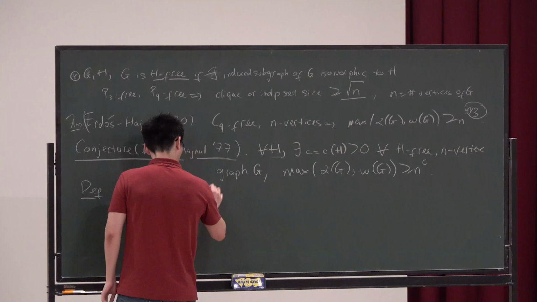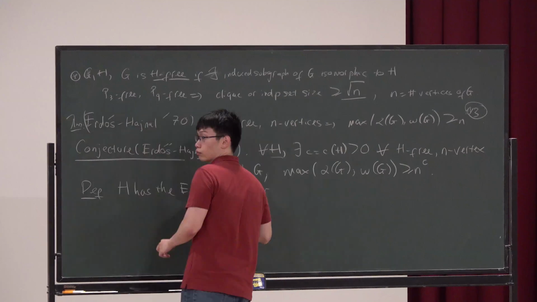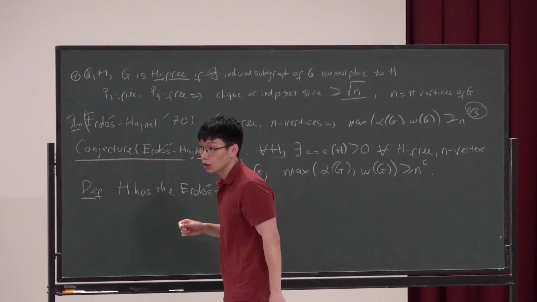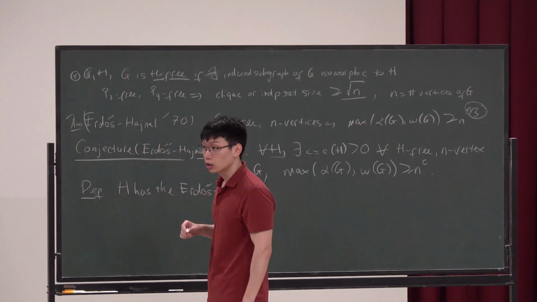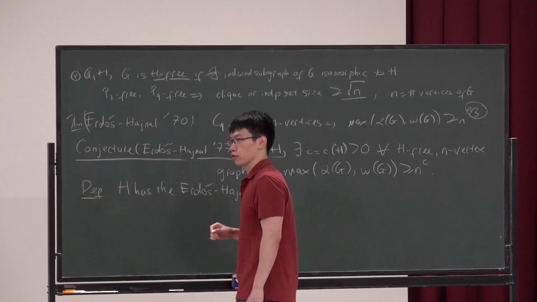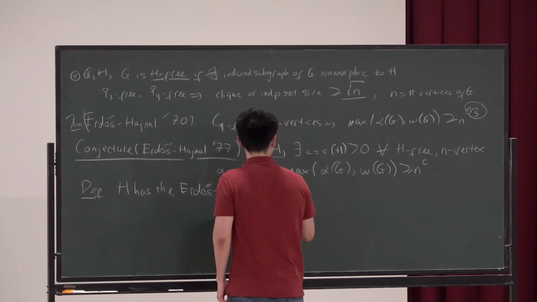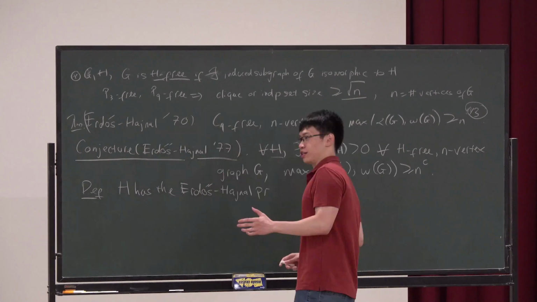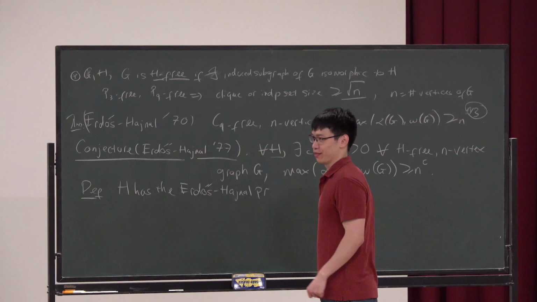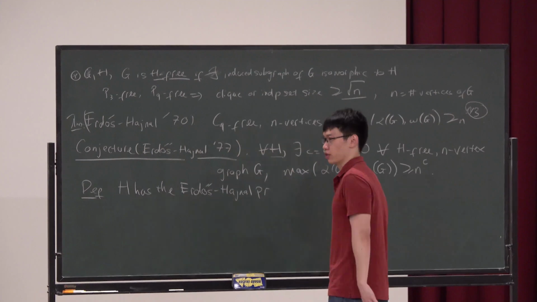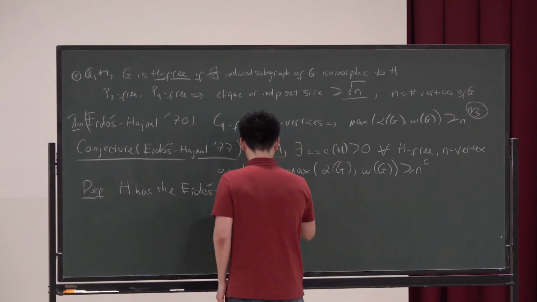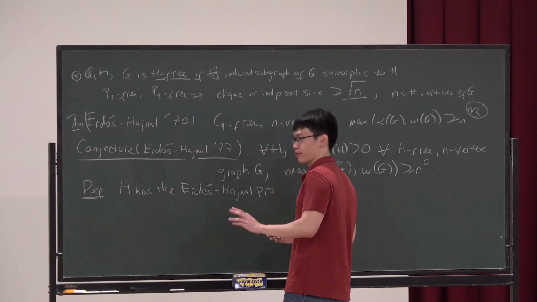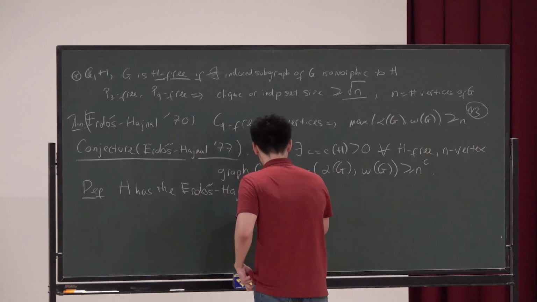There is one question from Zoom. Is this still open for bipartite graph H? Yeah, that's definitely still open for the general bipartite graph H. I think a good case is for all paths. When H is a 6 vertex path, for example, then it's still open. I mean, we'll go into that later, maybe in a few minutes.